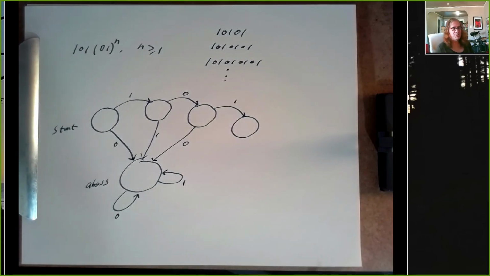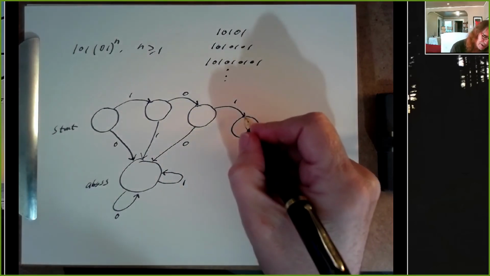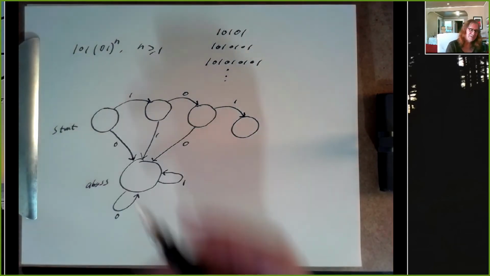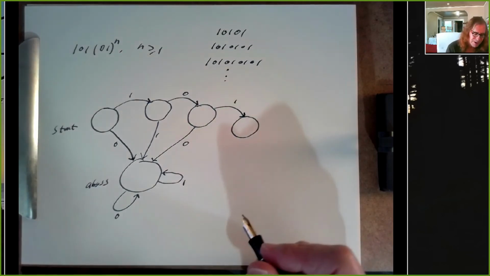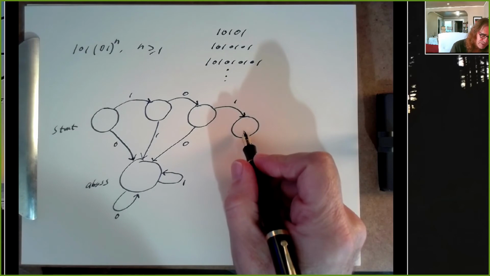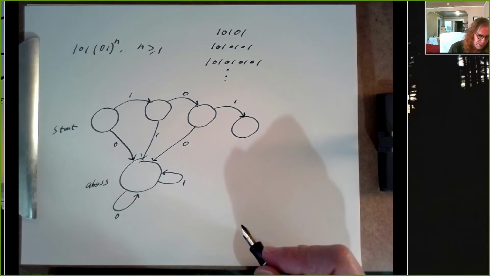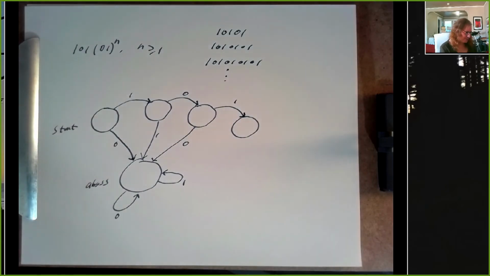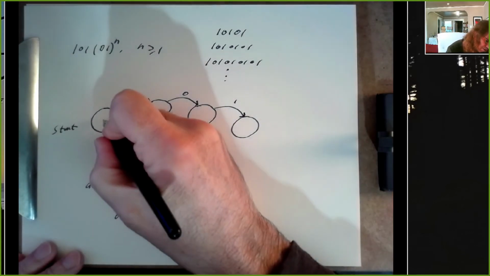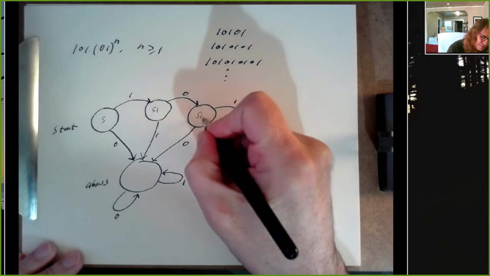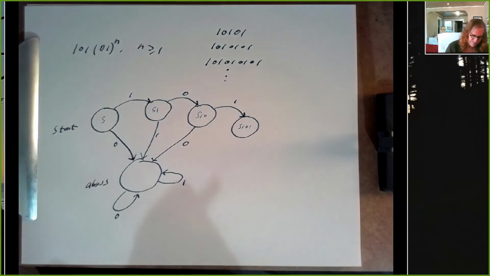Now this is a pretty useless machine because you've only got one shot at getting the input right. But we could have a reset button that brings you back to the start state. All right. So once we're in this state, what have we recognized? We recognized 1 0 1. Now if I wanted to label these, I might choose to label them like this. Here's my start state. Here's my state S1, meaning I found a 1. Here's S10. Here's S101. Just to remind me what's going on.